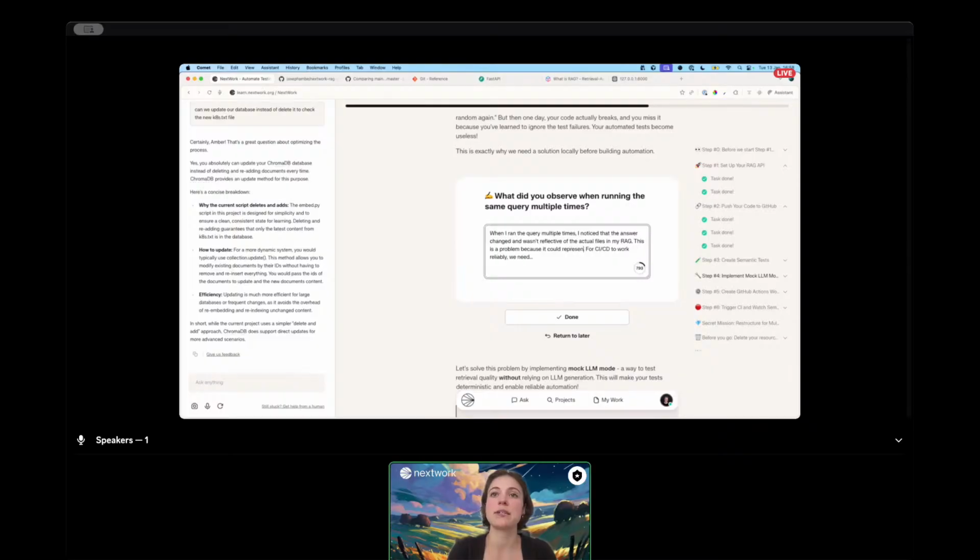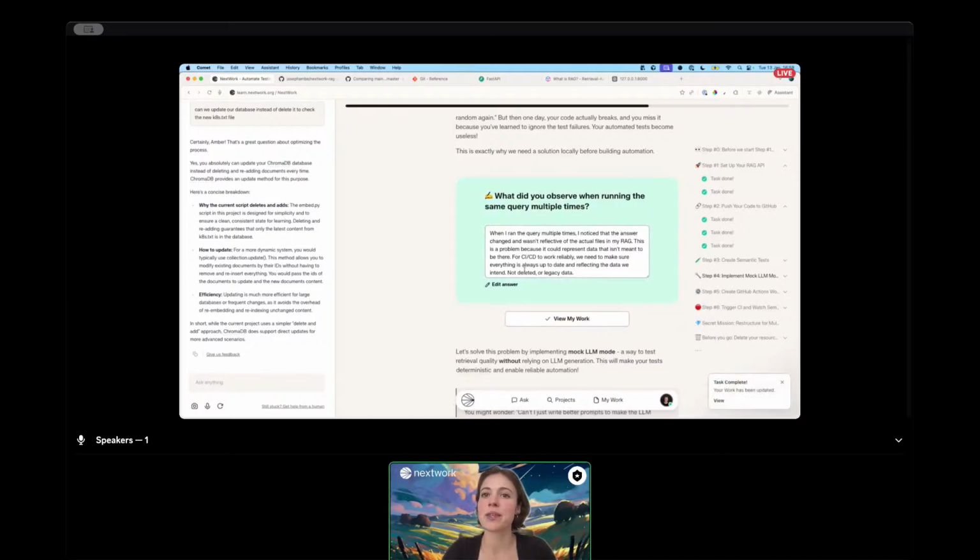It could represent data that isn't meant to be there. For a CI/CD to work reliably, we need to make sure everything is always up to date and reflecting the data we intend, not deleted or legacy data.